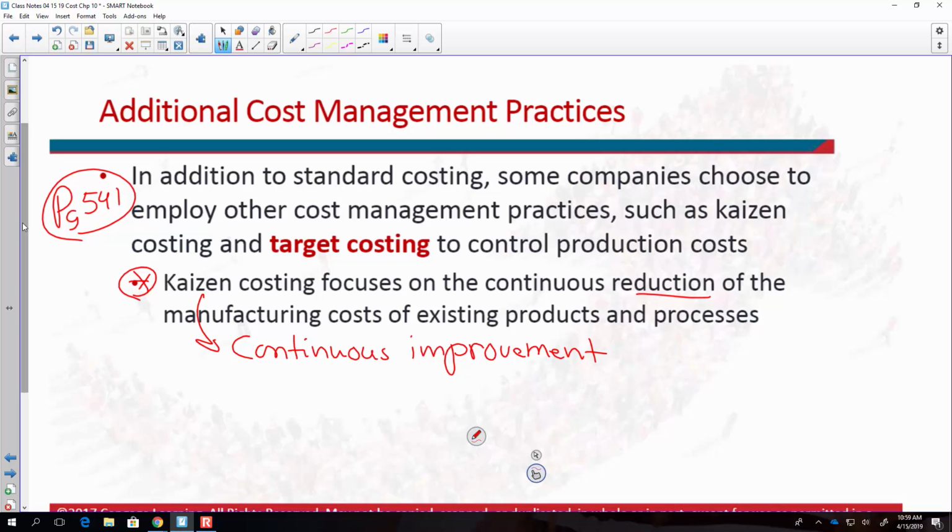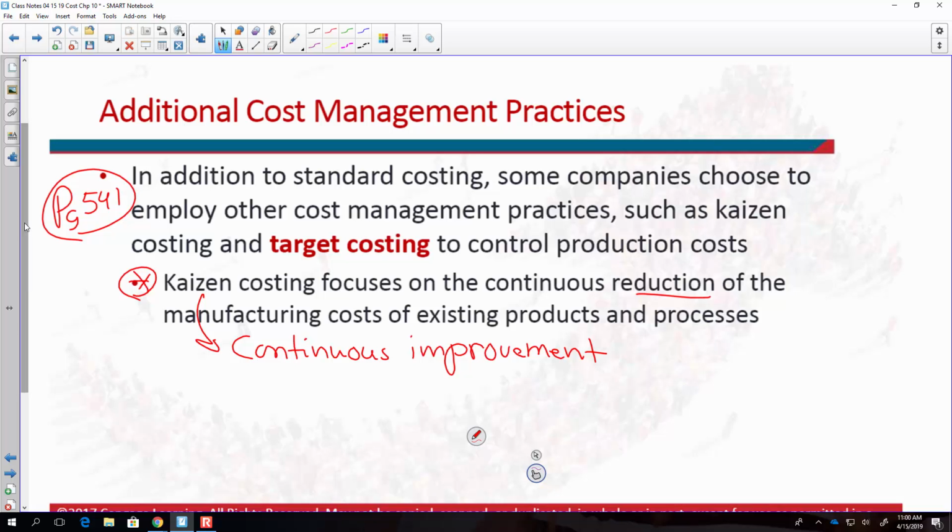Again, look at the auto manufacturers, Toyota. Their big advertising in the 80s and 90s was, we're better quality than American cars. So that's where this came from, that continuous improvement. They have Boeing in the book too, and that's not good. Yes, Toyota and Boeing have been struggling. You're correct on that. So, again, there's always room for improvement, is there not?